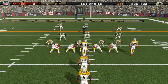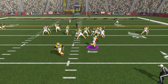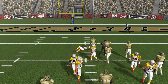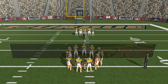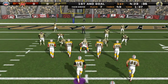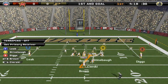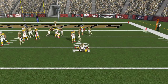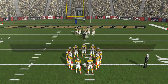From the start. Brown is the deep back. Number 44 is there on the stop at the 9. All right, smell the end zone and get the ball in there. With a counter play. Number 39 is there for the tackle. Nothing doing that time, John, as the linebacker gets there quickly.